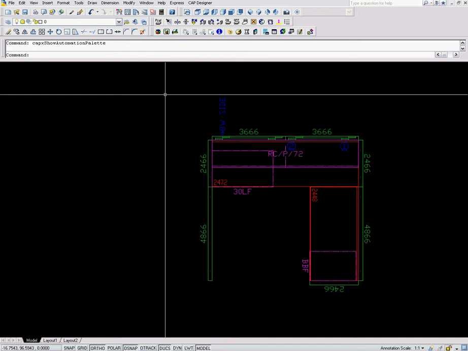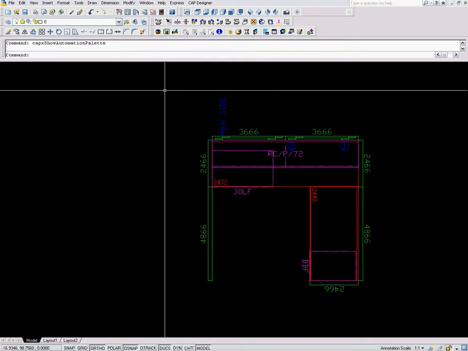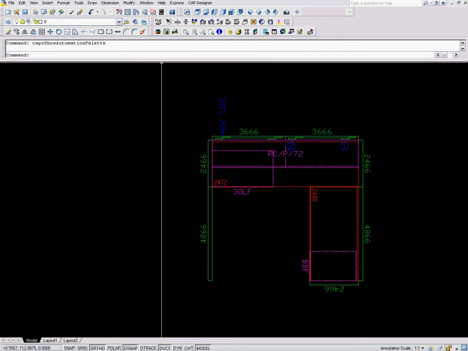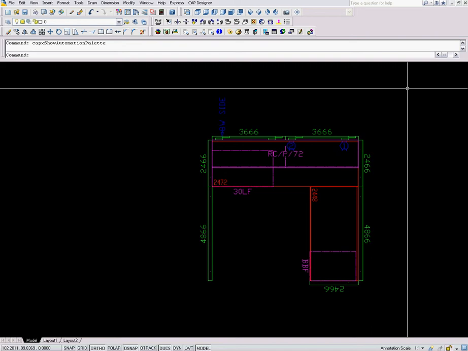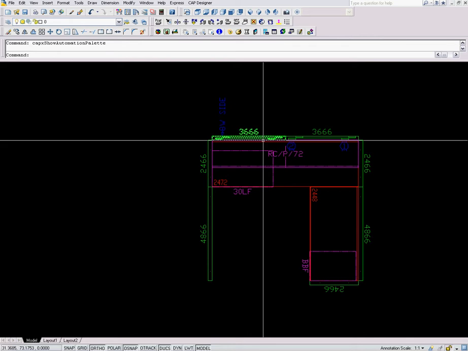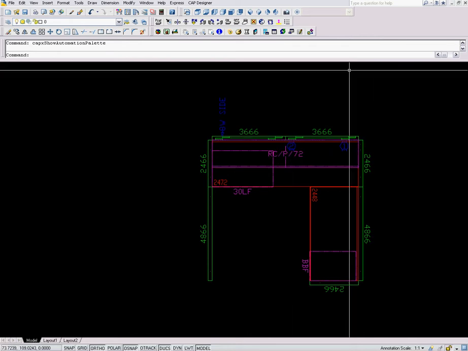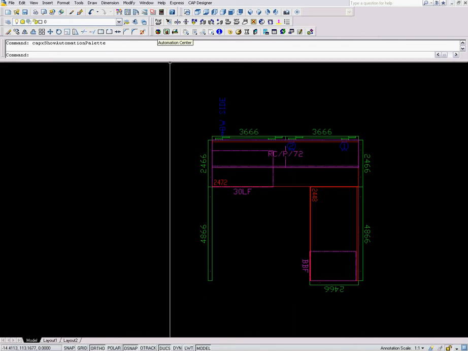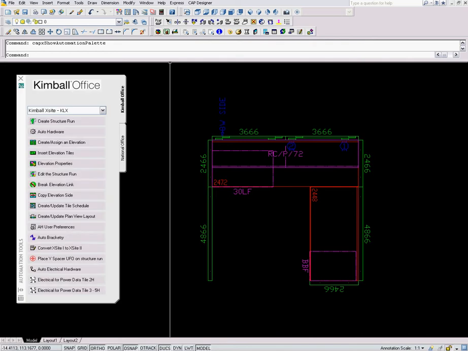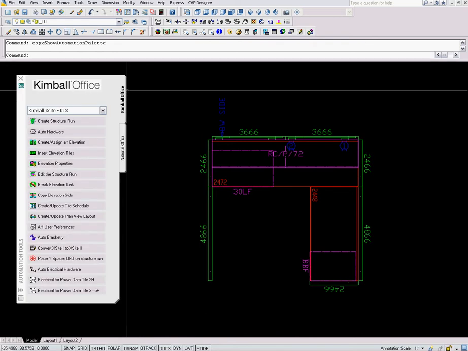In this session we're going to run the automation on a general typical that's been created using the drag and drop feature in CAP using AutoCAD. To create my connectors for my panels as well as my work surface brackets and any additional hardware that's required, such as perhaps my jumper in between my two panels, I'm going to select in my CAP Designer menu the Automation Center. Now the Automation Center may have a different series of tabs based on individual user preferences in terms of which catalogs are loaded.